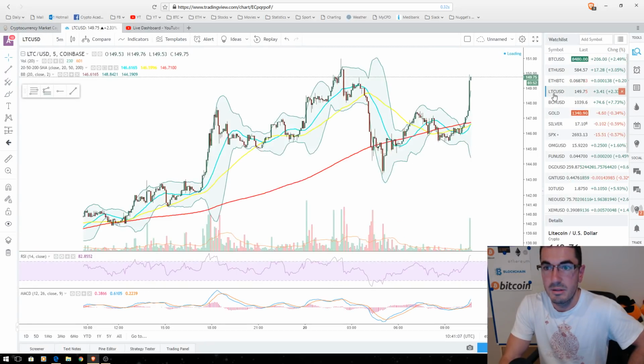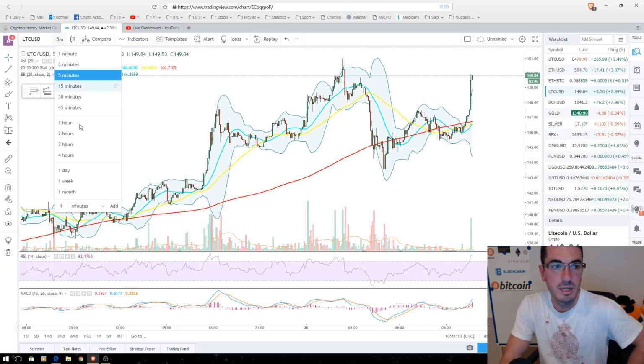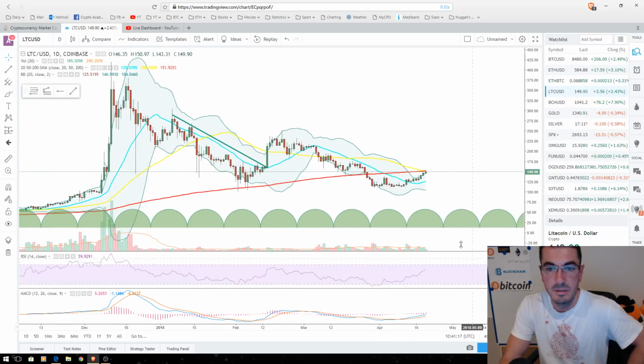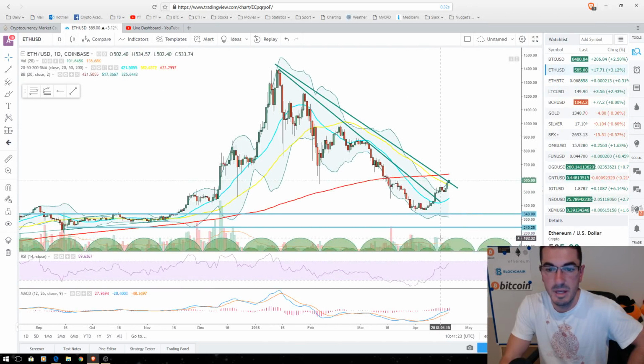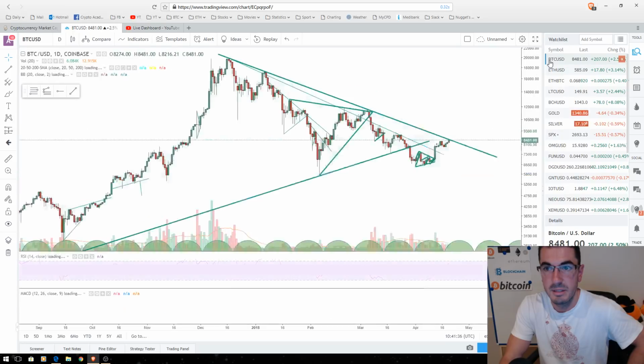And Litecoin hasn't broken its high yet. So, these have been leading. These have been a lot stronger than Bitcoin over the past few days. As we see that bracket pushing up there on Litecoin, and the same for ETH here, pushing up. And that's broken its long-term, that was the first downtrend we're looking at. And this is the log downtrend that we're looking at. So Ethereum's broken that now.